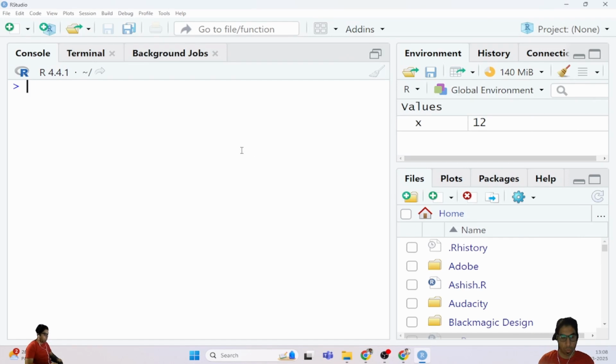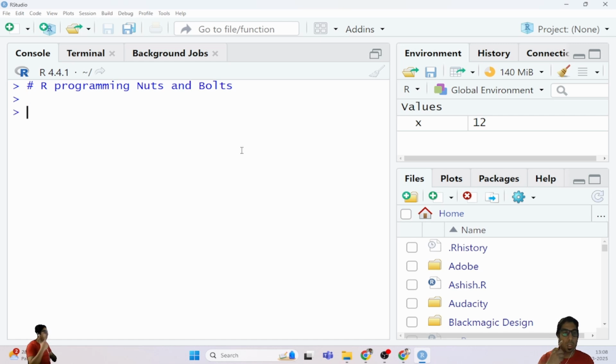The first session of today is related to R programming nuts and bolts. So I'm just typing the comment, that is we are doing R programming nuts and bolts. These are nothing but the basics of R, in which we will see various kinds of R objects that we have to use. Along with that, we will see how we can define certain variables.